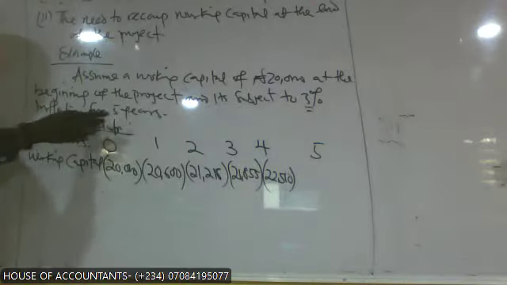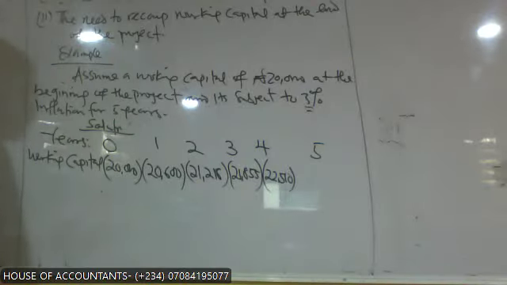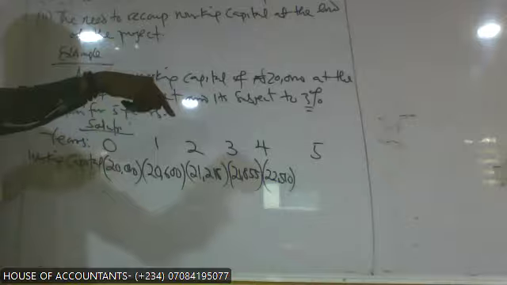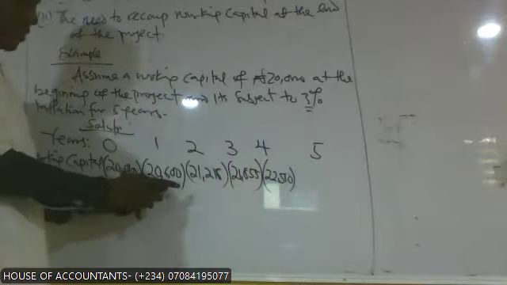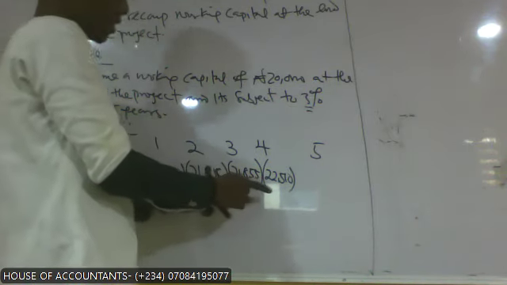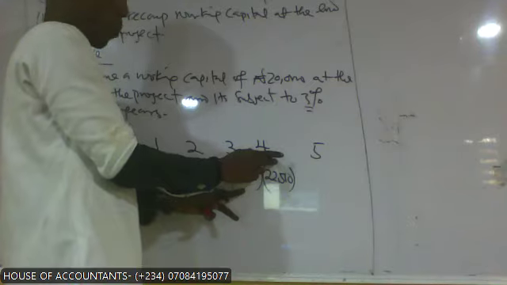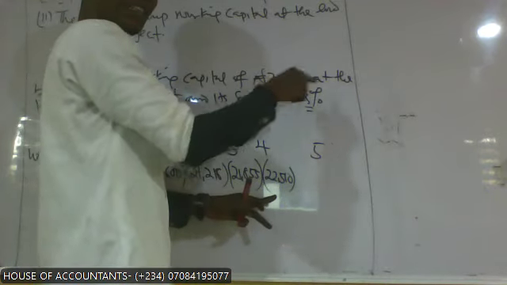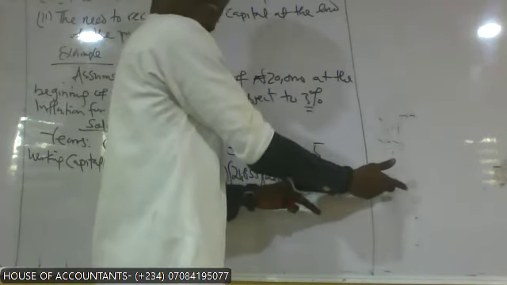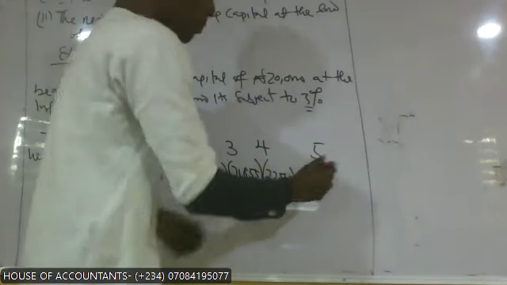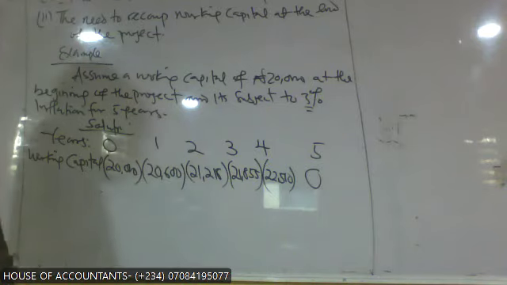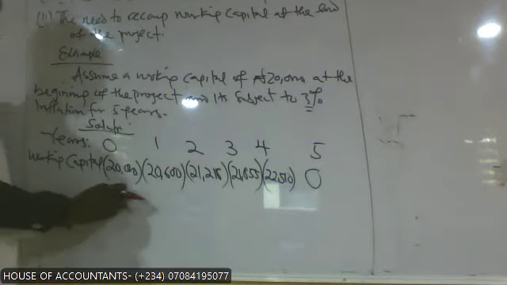The working capital, the 5 years is for a 5 years project. The 20,000 that we put here is what is needed in year one. The one that we put in year one is what is needed in year two. The one we put in year two is what is needed in year three. The one we put in year three is what is needed in year four. The one we put in year four is what is needed in year five. If you now go ahead and put anything in year five, what is needed in year six, and the project life is 5 years? Are you getting it now? So you don't put anything here, it's zero. Forget about the recouping, I will explain that one. But for now, just understand the working capital.